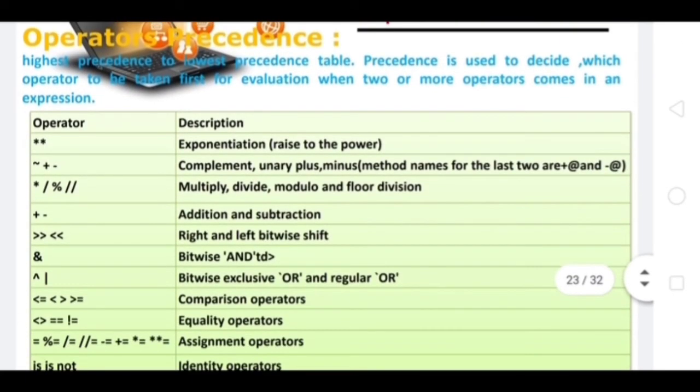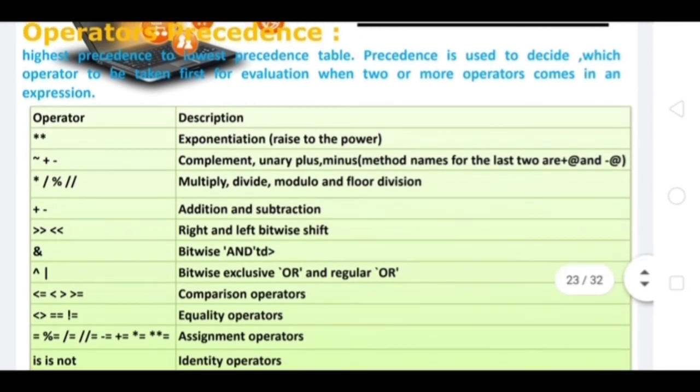Now the very important thing which we have discussed in the class is operator precedence. You can see this table. The operator with the highest precedence is exponentiation, raised to the power. Whenever we have this operator in an expression, it is the first one to be evaluated.